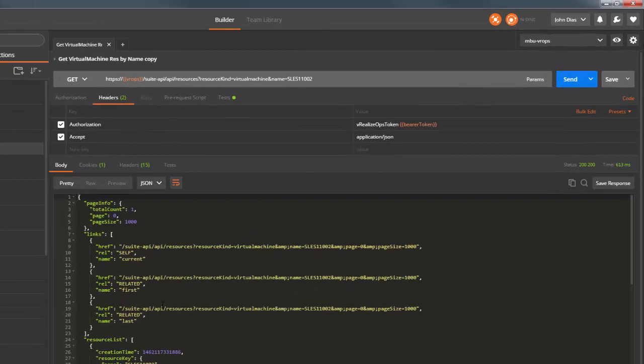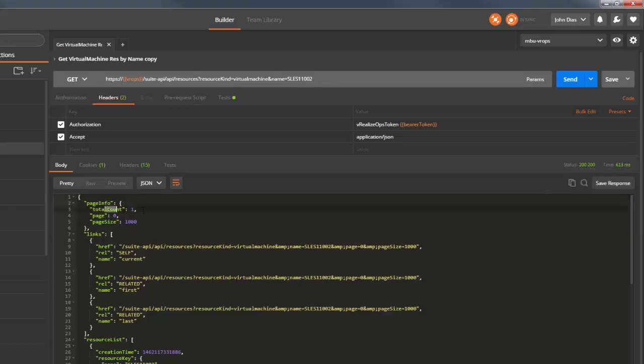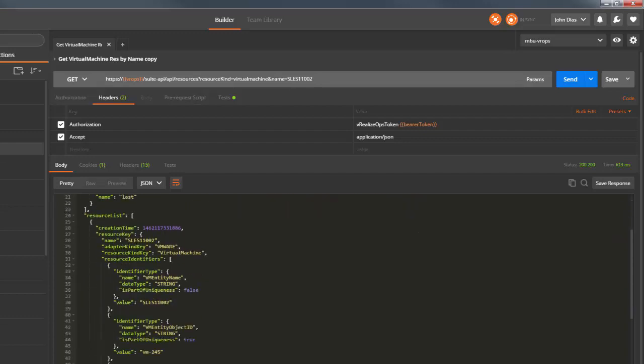And here's my response. Again, status is 200, came back very quickly, and I can see that the total count, the number of matches that was returned, is 1. And if I look down here, I can see there's my resource list, and here's that one resource. I get all kinds of great information about that.